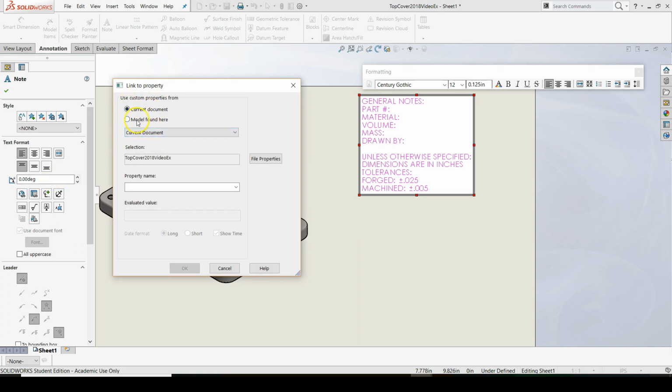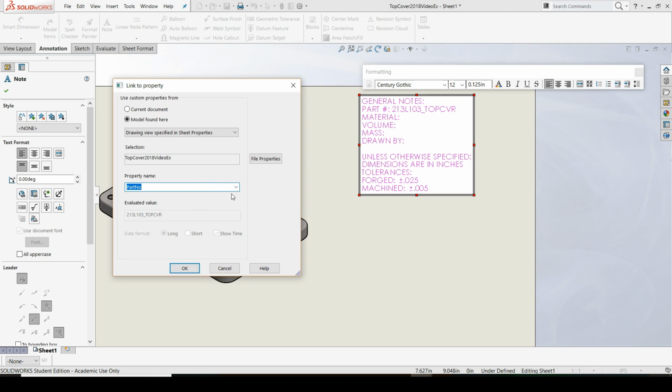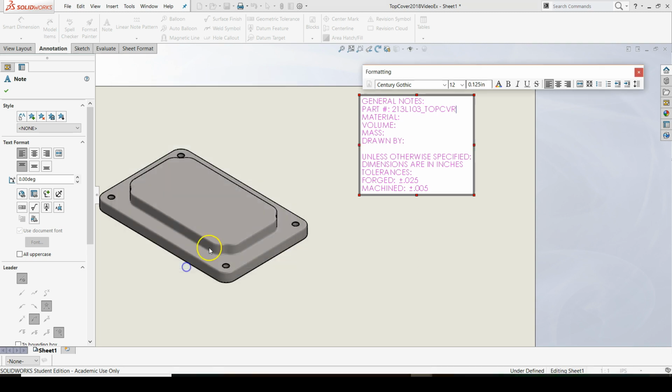Use custom properties from the model found here, and then we will select the property name down here. And you know the rest from here. So I'll speed things up a bit.